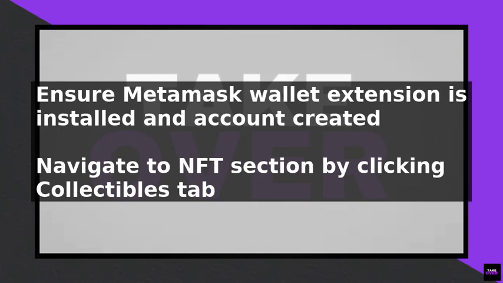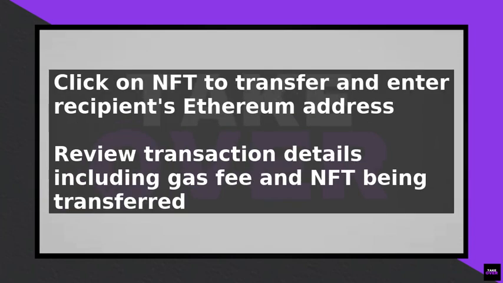To initiate the transfer process, click on the NFT you wish to transfer. This will open a detailed view of the NFT, including its name, description, and current owner. Look for the Send button, usually located near the NFT details. Clicking this button will prompt you to enter the recipient's Ethereum address.